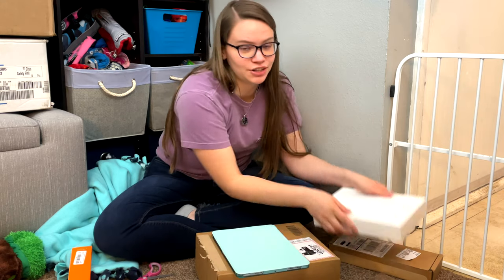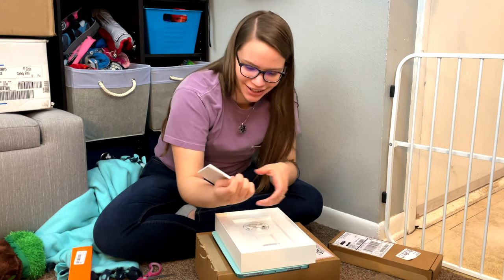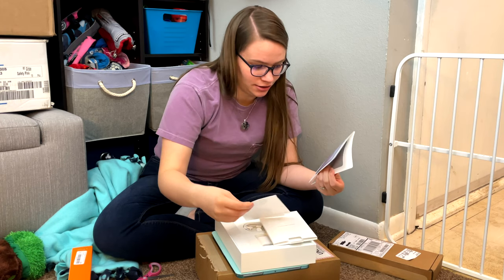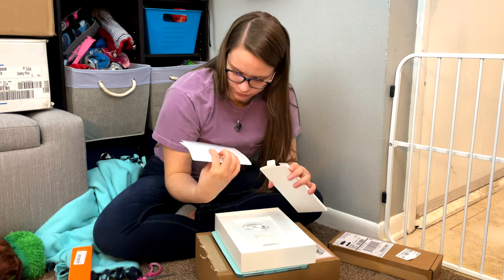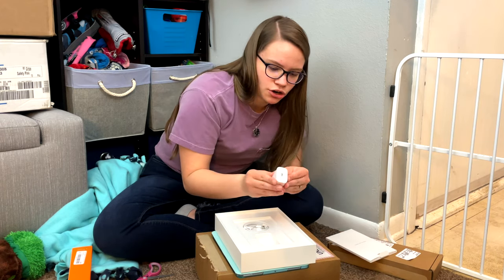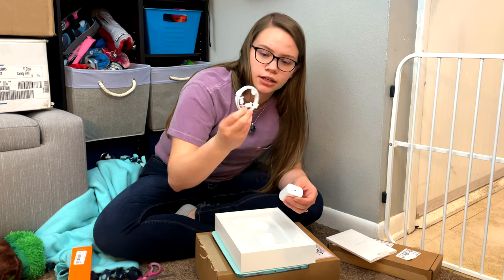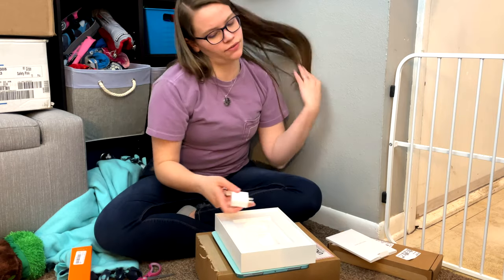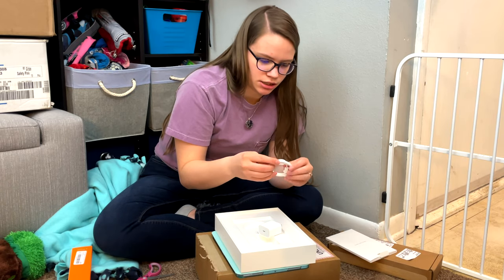So I guess we can go back to this setting and finish unboxing it. That's fine. We've got the instructions and the Apple stickers. That was fun. And then I got a little charging brick and a cord. Let's go ahead and wrap this because I will definitely be needing these.